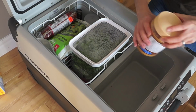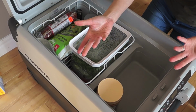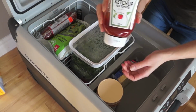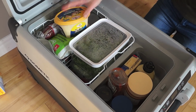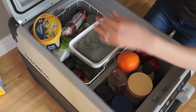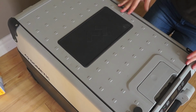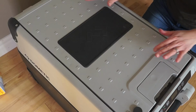So up in this area, it doesn't stay as cool as the rest of the fridge, so I normally just put things that don't really require refrigeration. However, in this clip, I'm just stuffing it with other things so you get an idea of what can fit. Just trying to position this into the inside of that, and it should snap. So that gives you an idea of the amount of food that can fit in here.